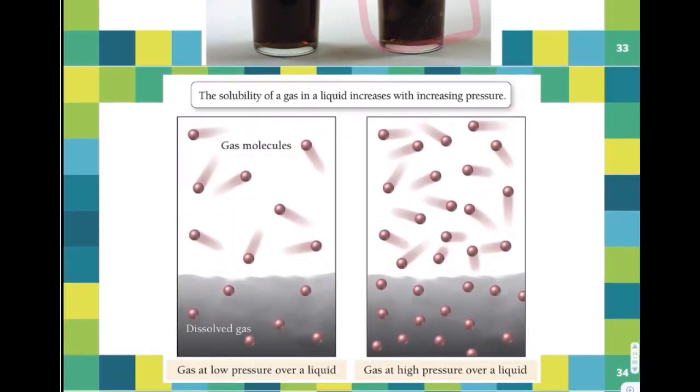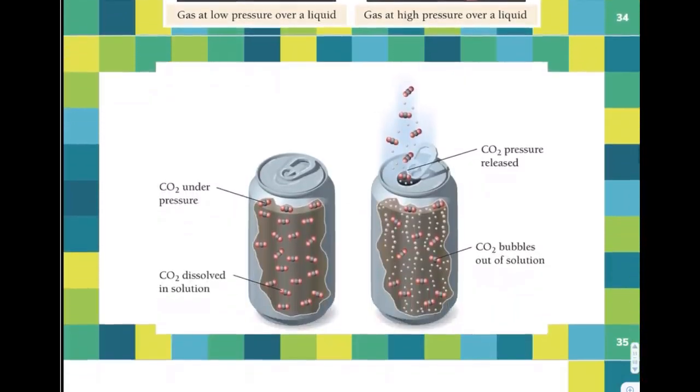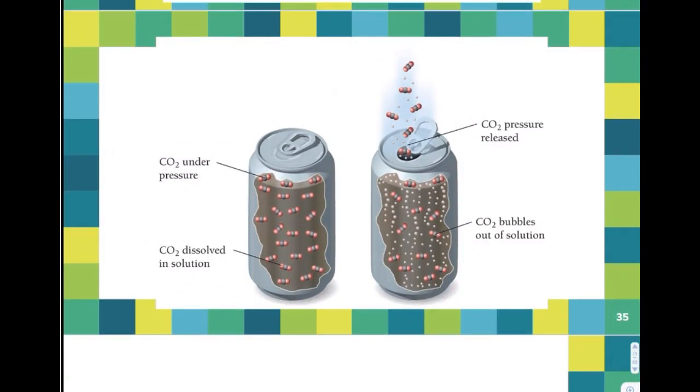And so the solubility of a gas increases with increasing pressure, so we have to pressurize carbon dioxide, but we also have to cool it down so the carbon dioxide gets trapped in the water. And so I apply my carbon dioxide under pressure, and then when I open my can, it will release that pressure. And sometimes it'll take the liquid with it if I'm not careful, and that will cause the liquid to come out of the can very fast.